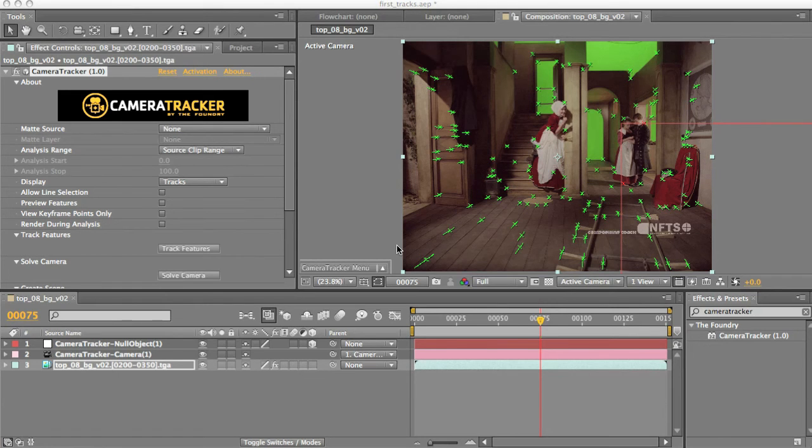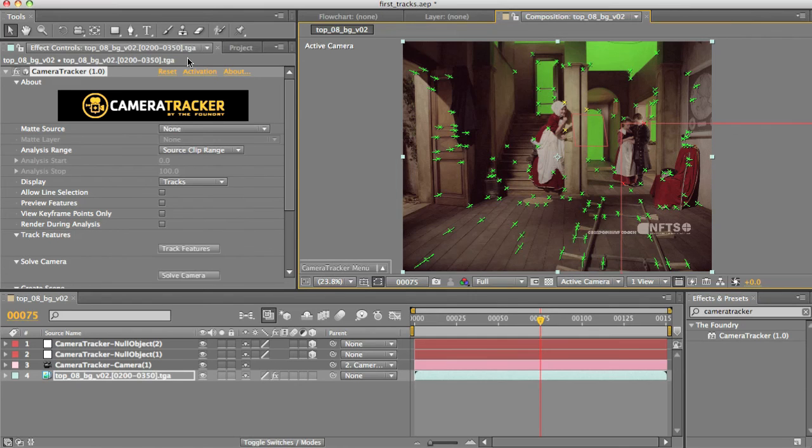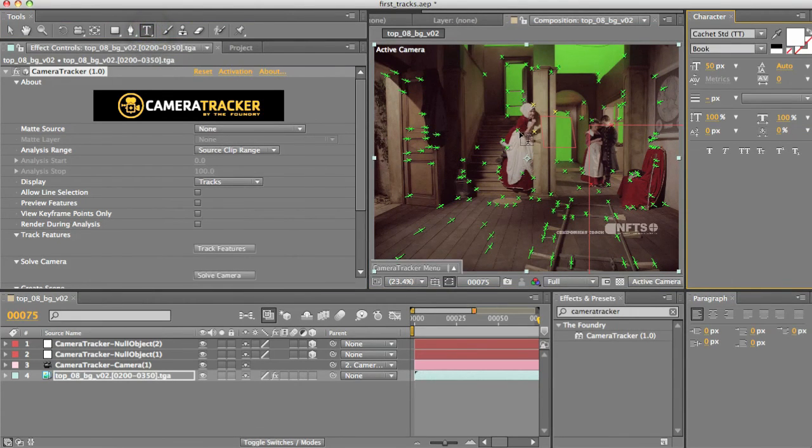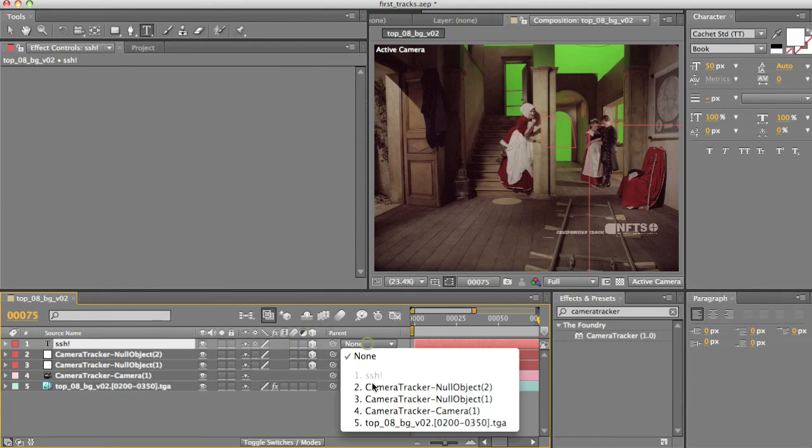Now, just to round out our first track, let's jump ahead a few steps to something that will be covered in more depth in the next tutorial and create ourselves something fun in the scene. What most people go for first is to create a bit of flying text, and who am I to fly in the face of convention? Right, so I'm going to grab a few points and create a null object from them. Next, I'm going to get my text tool and write something in the scene. Now I'm going to turn on 3D for that layer and parent it to the null I've created.